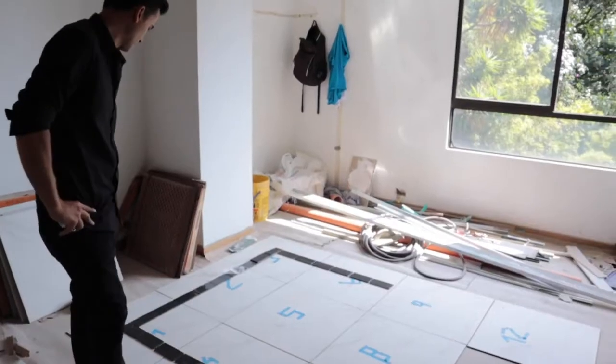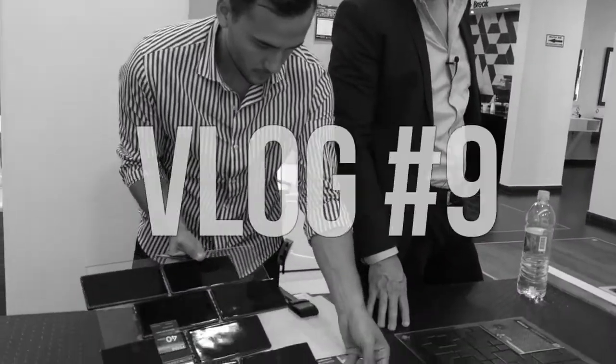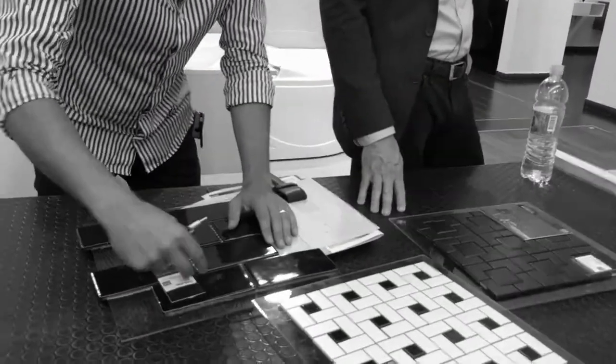And the way they had it laid out, it looked good, but then I saw the actual subway tile that we picked out at Adeo the other day, I think that was a couple vlogs ago, and then I saw that with that bow tie tile.